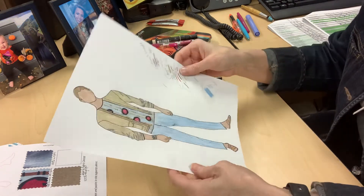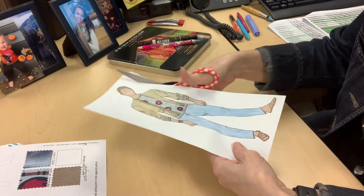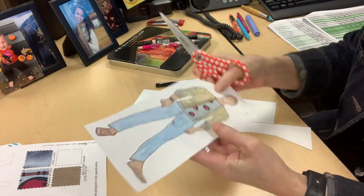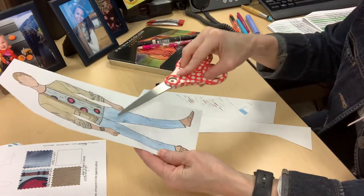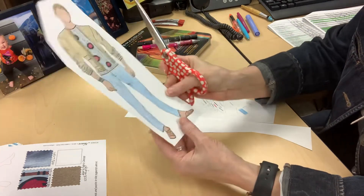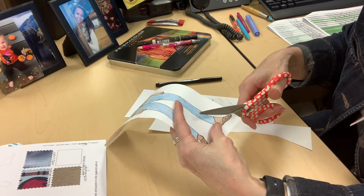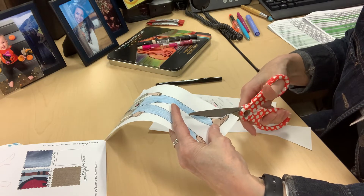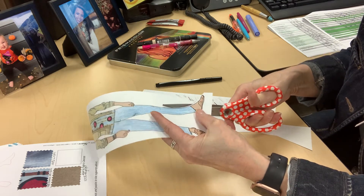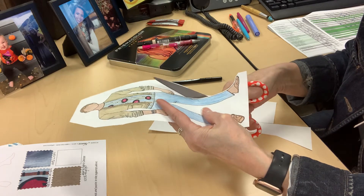After you've got all that done, what you're going to do is take a pair of scissors. I'm going to just kind of sloppy cut this right here to make it easier for me to cut out. I'm not going to cut into the center of the legs — I'm just going to kind of do a border, about an eighth of an inch border around my sketch. So I'm going to go slow and take my time to cut around my sketch, doing about an eighth of an inch white border around it.